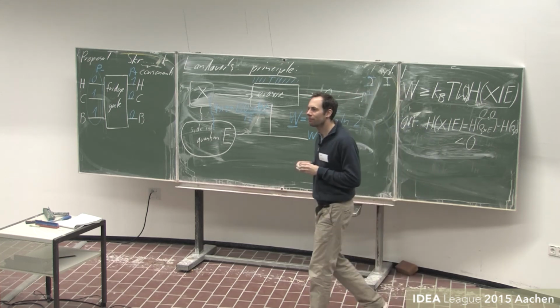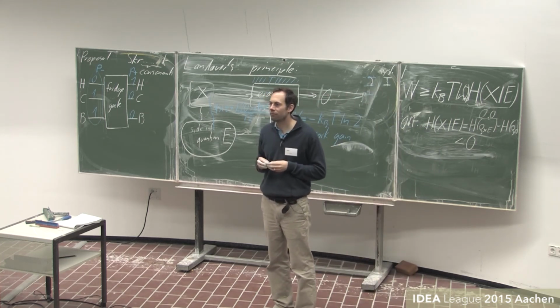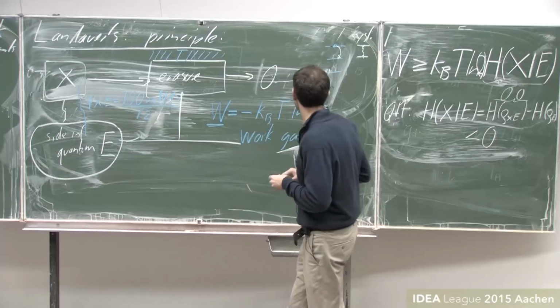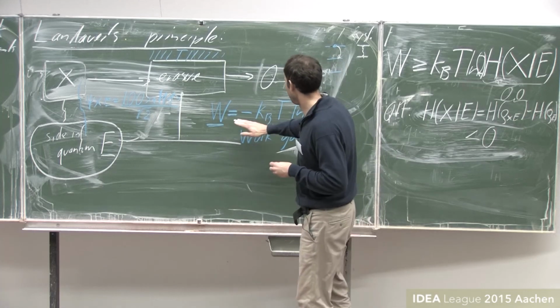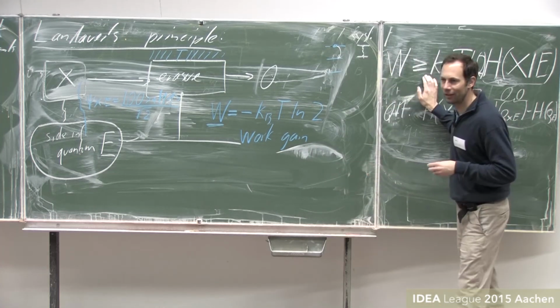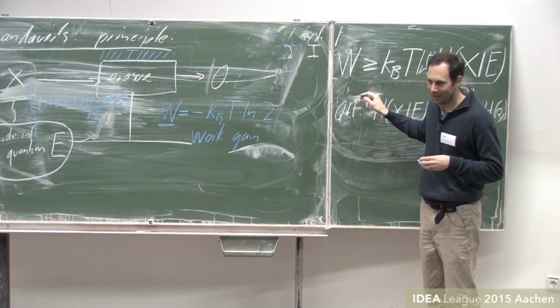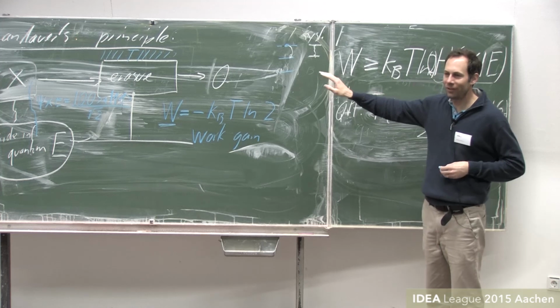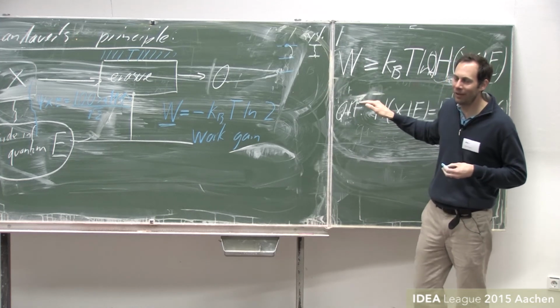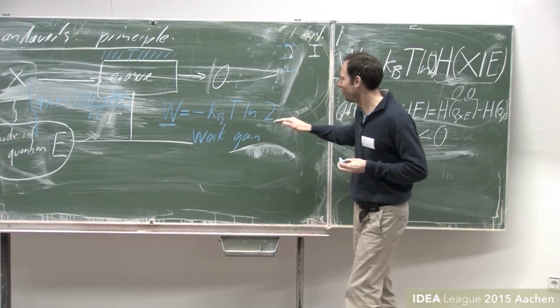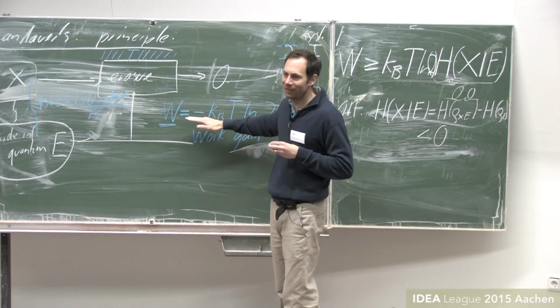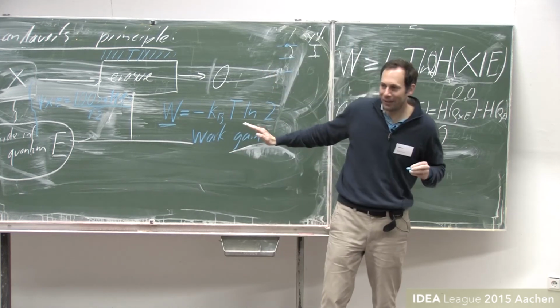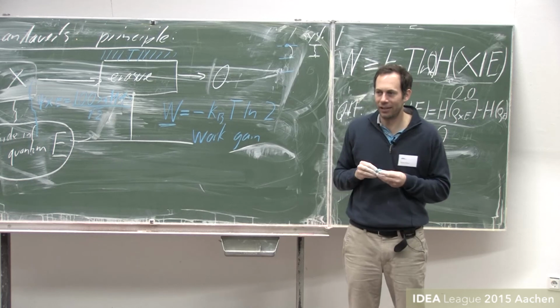Yes? I also say that the work gain is a kind of minimal work gain, and that if you choose a measure in one way, that you get more work out of it. Aha, so this is again a lower bound. And what I said after is that there is an explicit mechanism as before which achieves the lower bound. So in some way, the statement is there is a machine that does that, but there cannot be a better machine. So this is essentially completely answered in this case.